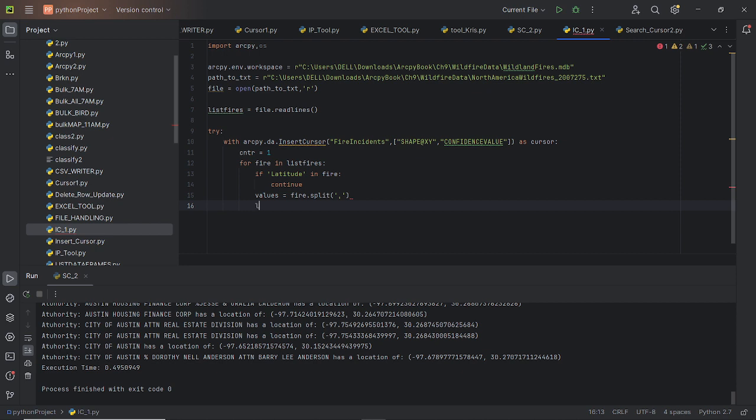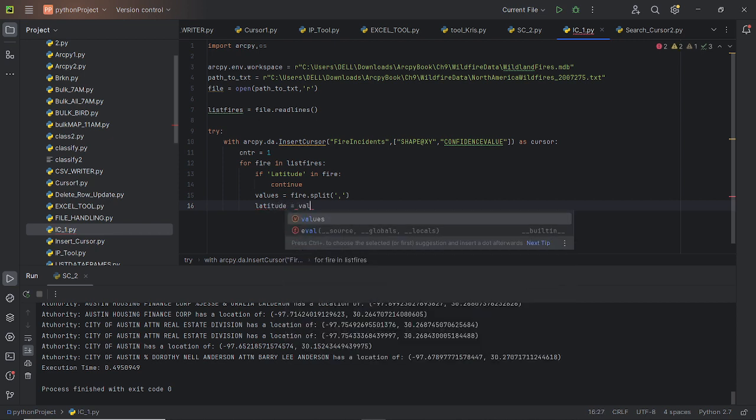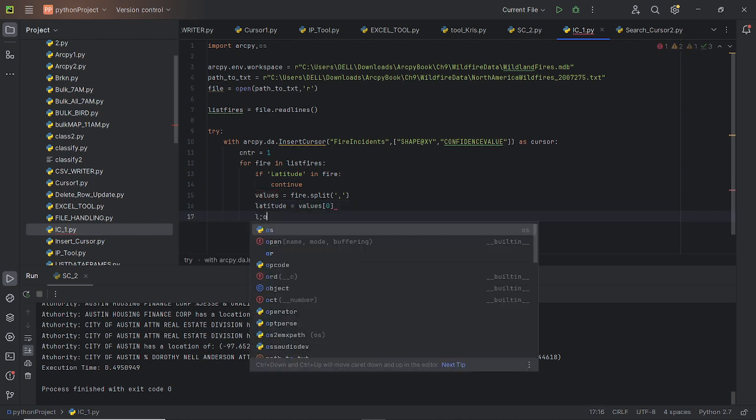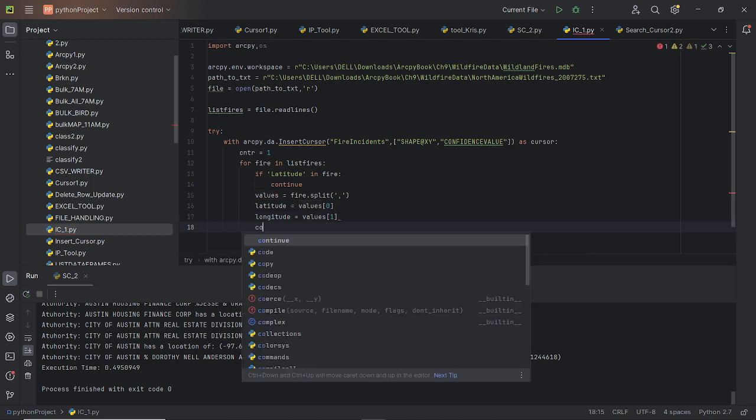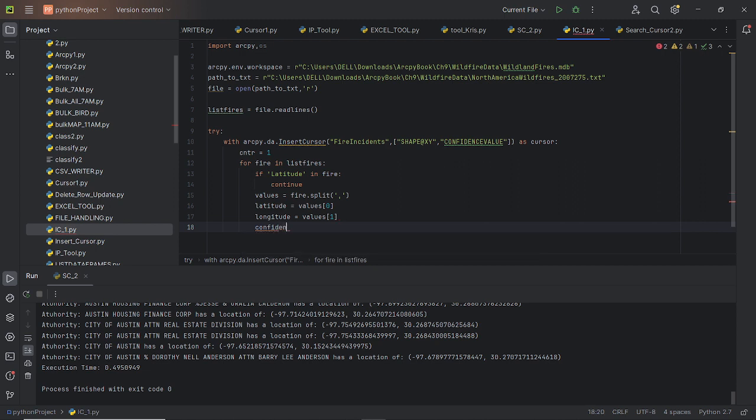Then latitude equals values of 0, longitude will be values of 1, and confidence will be values of 2. So we have split the data.